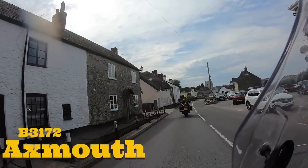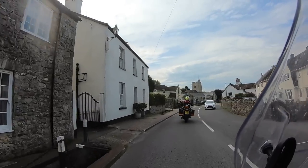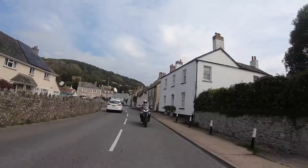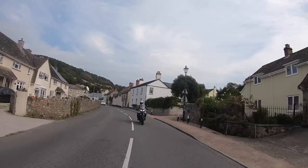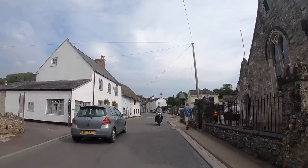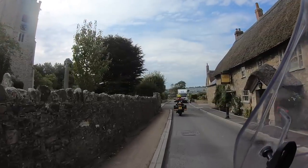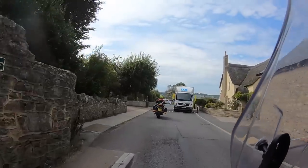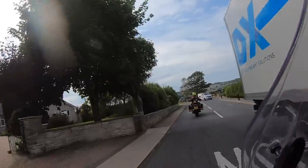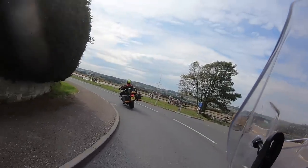The little village of Exmoor is about half a mile from the sea. It was once one of the most important harbours on the coast of southwest England. Sadly, it lost that role in the 14th century when part of the cliff fell into the harbour, so it's now only used by small boats. The village as it's known today dates at least to the 7th century and was owned by Edward the Confessor and later William the Conqueror.